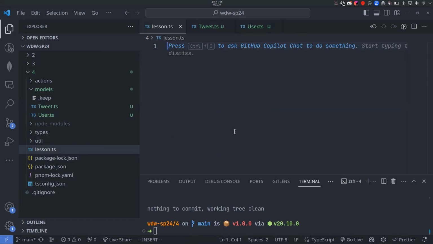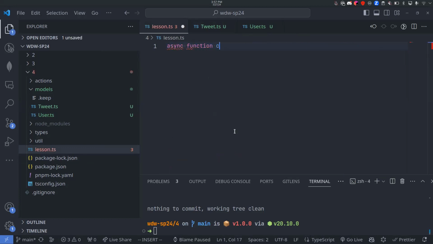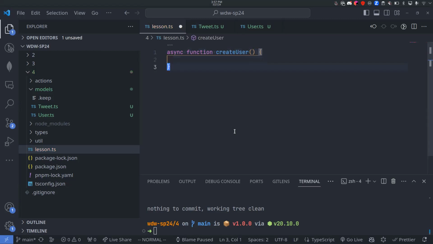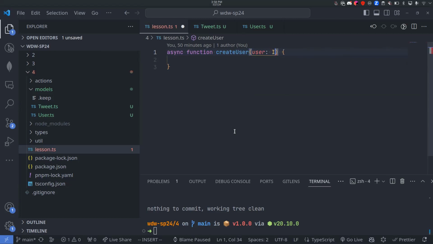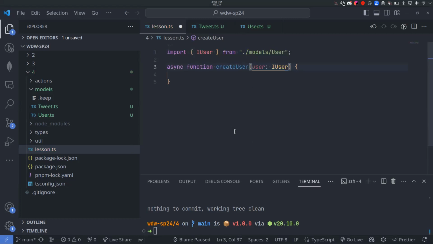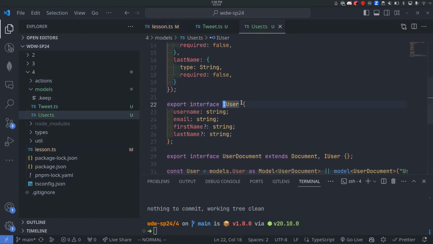So I'm going to go ahead and create a function called createUser. This function should take in an argument called user, and that type should be that user type that we already specified, right? Because if we look here, I want to say when you create a user, you need to give me your username, email, first name, and last name, right?